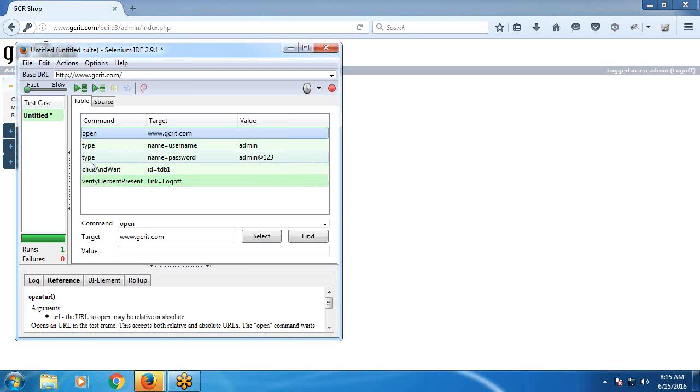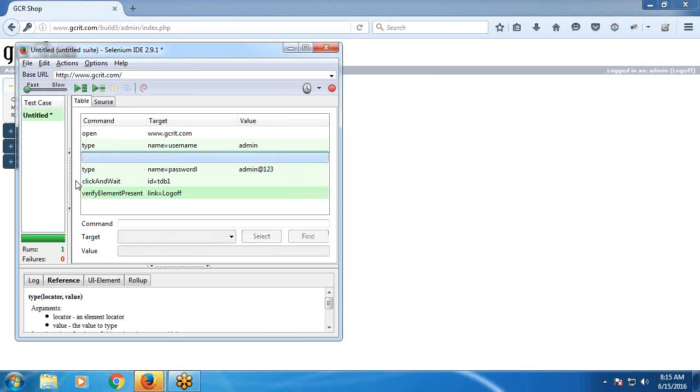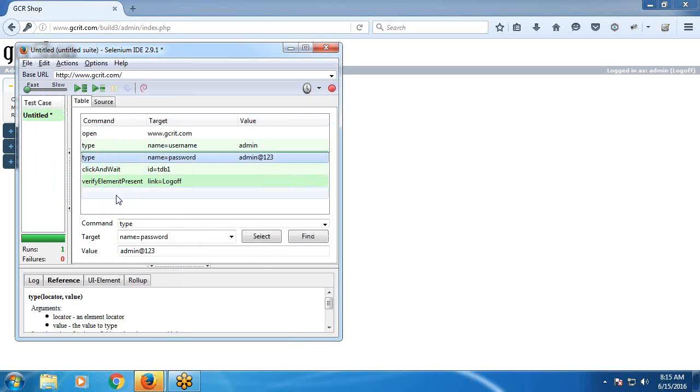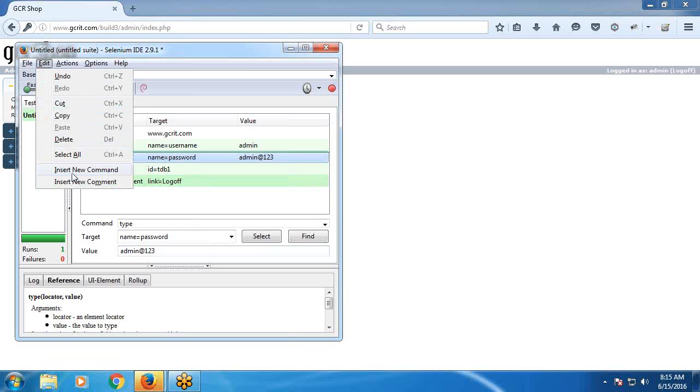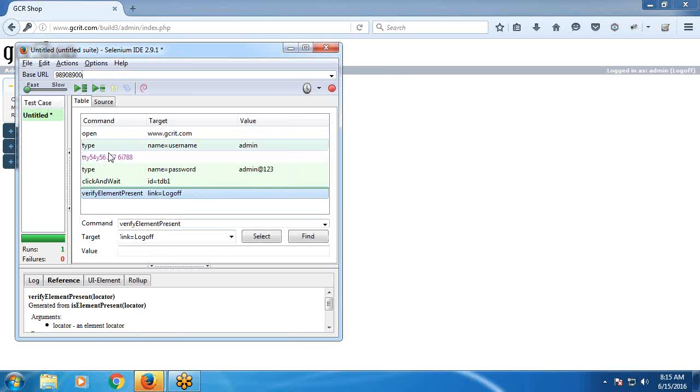Suppose I want to insert a comment before password. Select the password statement, edit, insert new comment. This is a comment. It won't be executed.